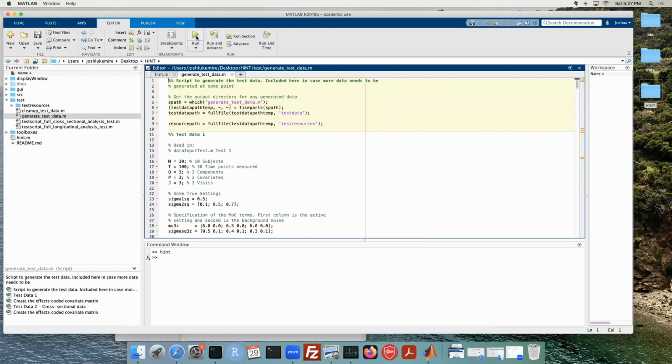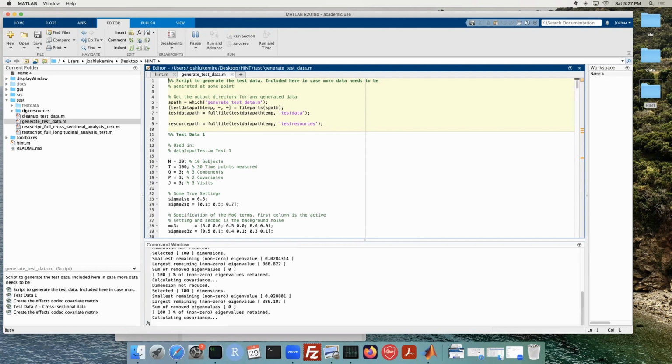I'm going to go ahead and click on Run here. And that will generate this test data. You can see when I clicked on the button there, a new folder was created called test data. And right now it is being generated and placed in there. And if you want to disable that or delete that at a later time, you can open up this cleanup test data file and run that. While that's generating, I'm just going to talk real quickly about what that data actually looks like.